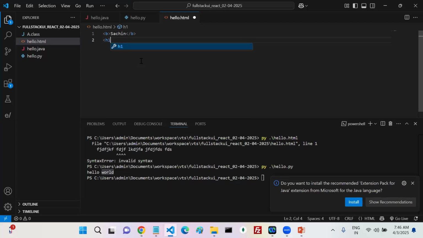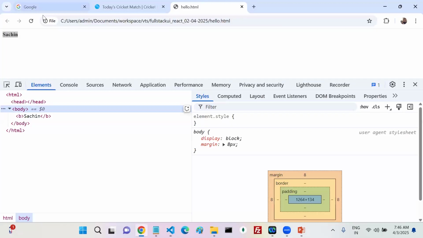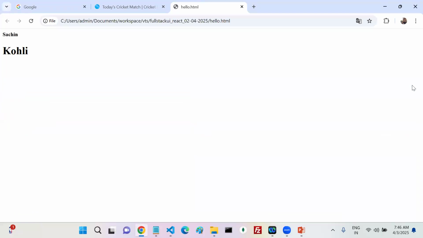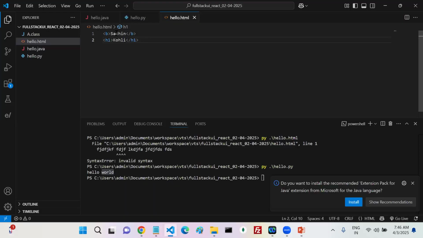Okay. Now here there is one more element, H1, with Kohli. Done. Now see, Sachin and Kohli both are visible. This is the content, the template loaded inside the browser or not? The Sachin-related source code is this one, and the Kohli-related source code is this one.